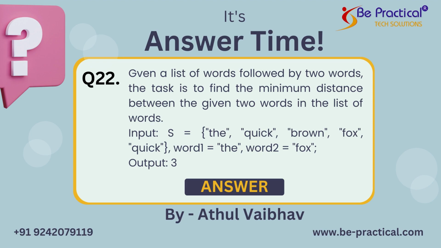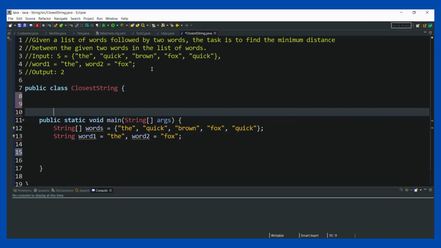Today we have come up with another interesting string-based problem. Now let's check that and find out the solution. In this problem, you can see that we have a list of words followed by two words. The task is to find the minimum distance between the given two words in the list of words.